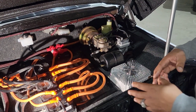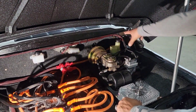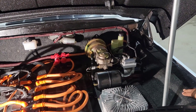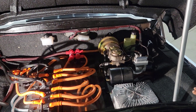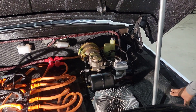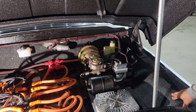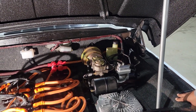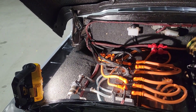I've seen a lot of EVs and a lot of conversions, but I've never actually seen a vacuum pump. Tell me what's going on in this corner here. So basically, when you have an AC vehicle, your brake system has run off your intake vacuum. We don't have an intake anymore, so we need to run this vacuum pump, store it inside this tank to hold air, and that then runs into my brake system. And that fluid tank back there is for the power steering. So you've got AC, power steering, and the equivalent of an alternator with the DC to DC converter.